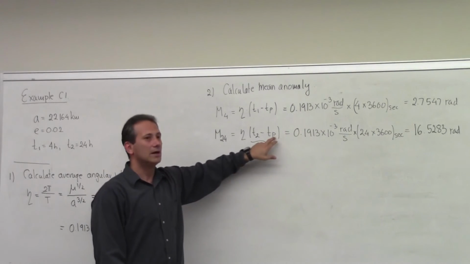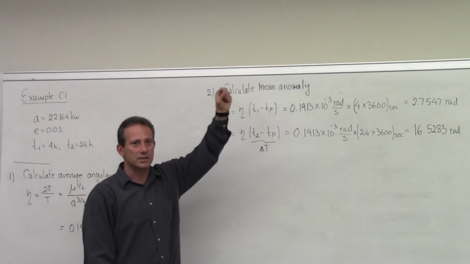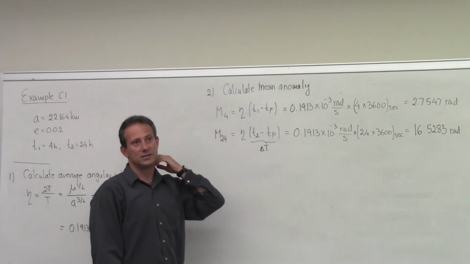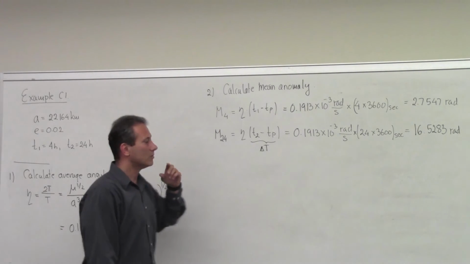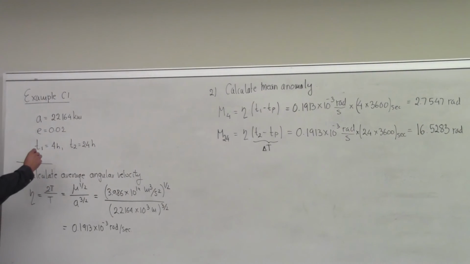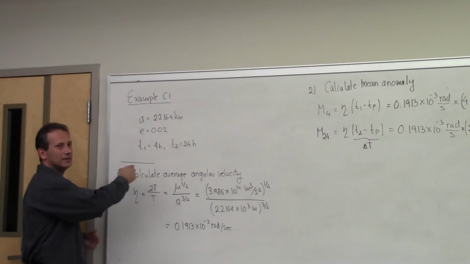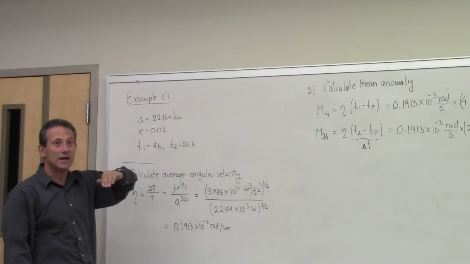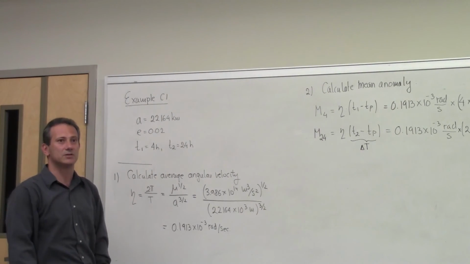At TP, I know where the satellite is. It is at the perigee of the ellipse. And then I'm wondering at some later time where exactly the satellite is going to be. So when I gave you time T1, what I'm really giving you is delta T. I've misrepresented this a little bit. This is the time that elapsed since passage through perigee.